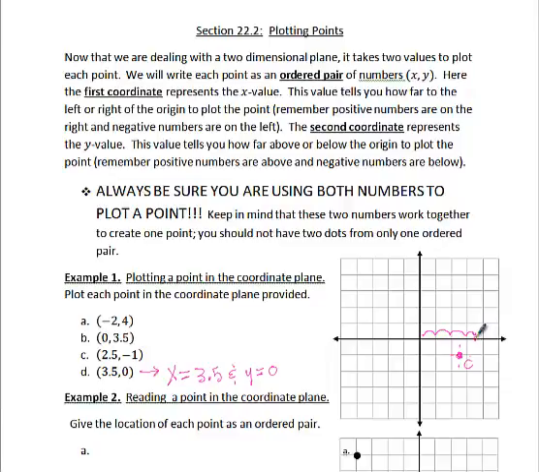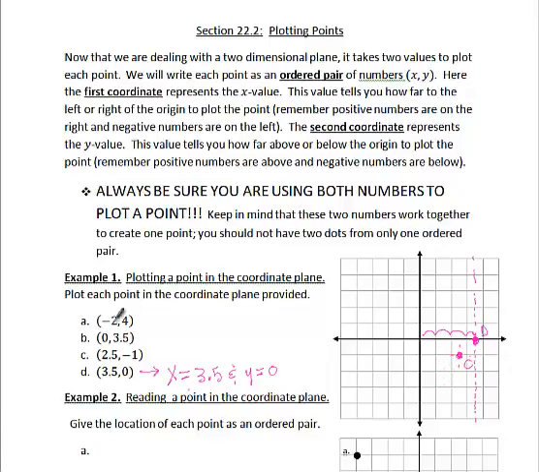And so this is all I know, x equals 3.5, and so I know my point just by reading one coordinate. My point falls somewhere along this vertical line, and so then what we do is read the y coordinate, and with the coordinate of 0 for the y-axis, we don't move up or down. Okay, y equals 0, we don't go up, we don't go down, we just stay right here on the x-axis. And so I'd place my point right here, and I'd label it with a D.